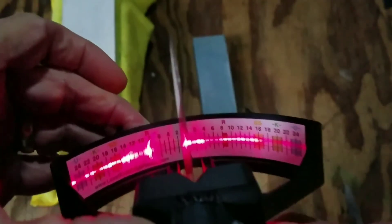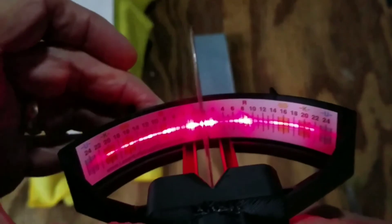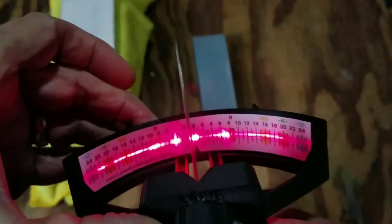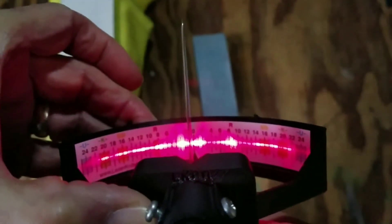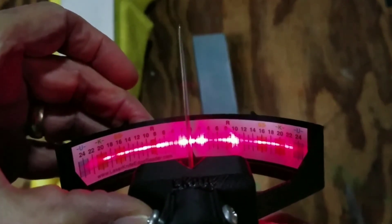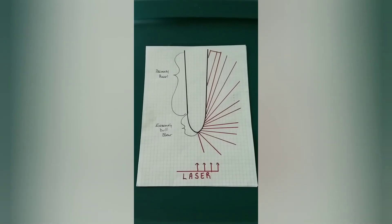On a used blade like this, the bevels and break points are worn and there is no sharp cutting edge at the end of the point. You see the reflection as a solid line going out past the ends of the scale, as it is created by the smooth rounded surface. This illustration shows the worn rounded surface and the reflections it generates.